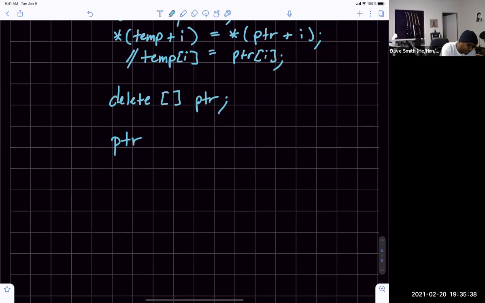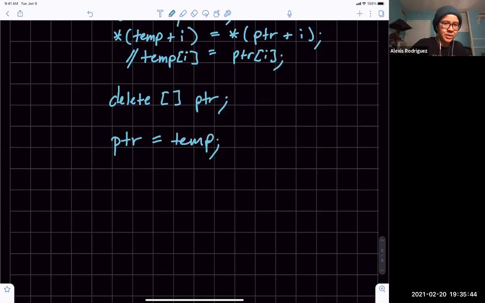If I set the pointer equal to the temporary pointer, what does that mean? It basically means that your original pointer is now pointing to the new array of size 6 that was allocated.